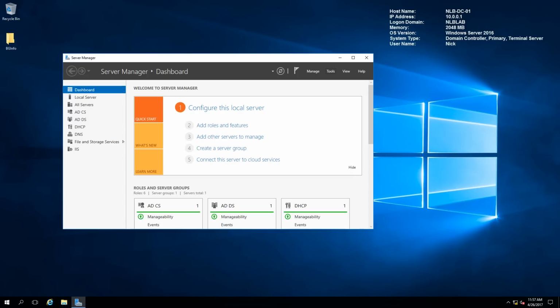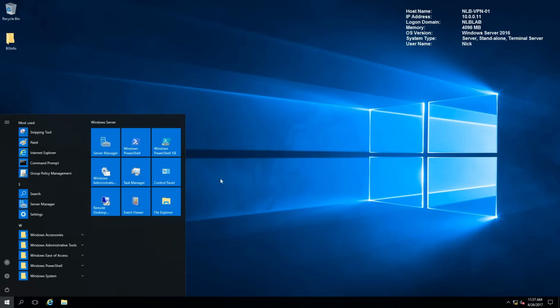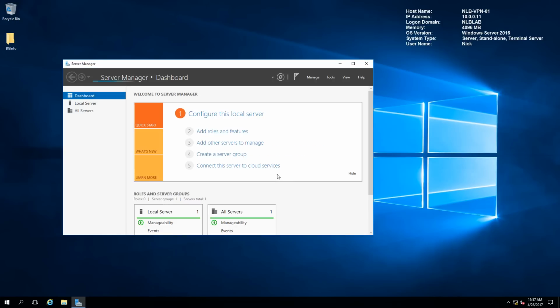So now that we have a brief understanding of what the new features in the NLB cluster are, let's dig into the demo where I'm going to install the NLB feature on both my servers.